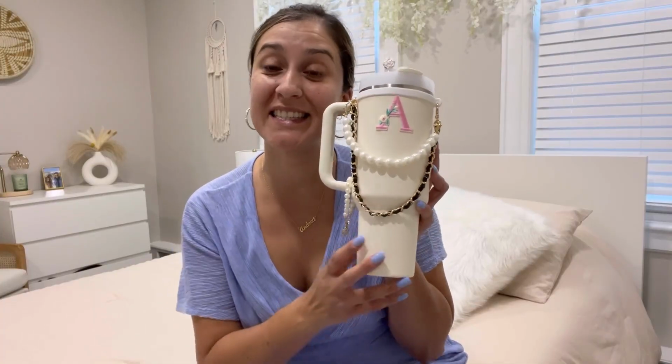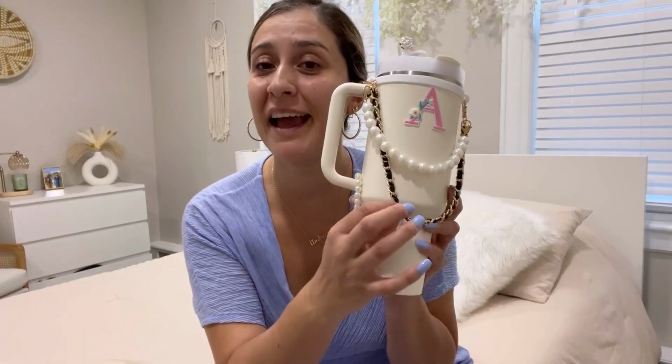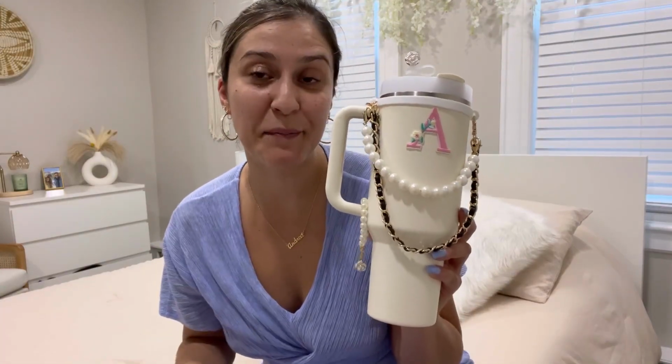Share with you the Stanley cup accessories. Guys, in the package you will find 6 different pieces for embellishing your Stanley cup. In a world where everybody is using the famous Stanley cups, well, you can have your own with your personal touch. So like I said before, the package includes 6 different pieces.